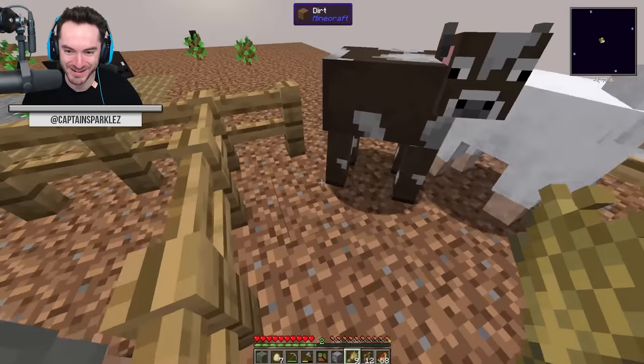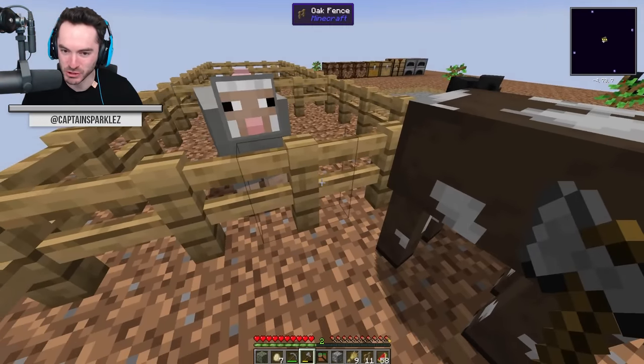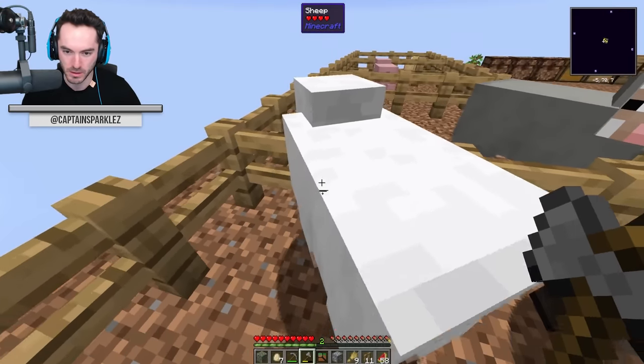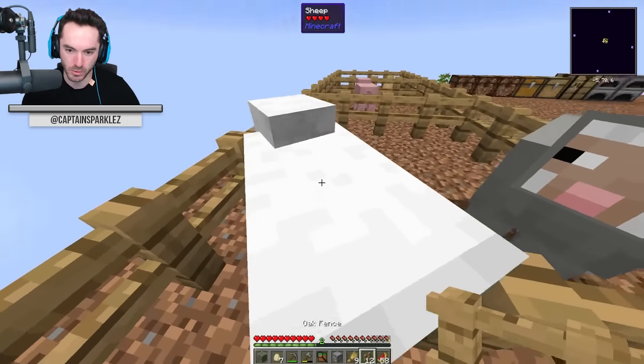Get you both in there. Okay, perfect, beautiful, you're doing great. And then we will nudge. We will simply nudge you. Prepare for nudge. Go.